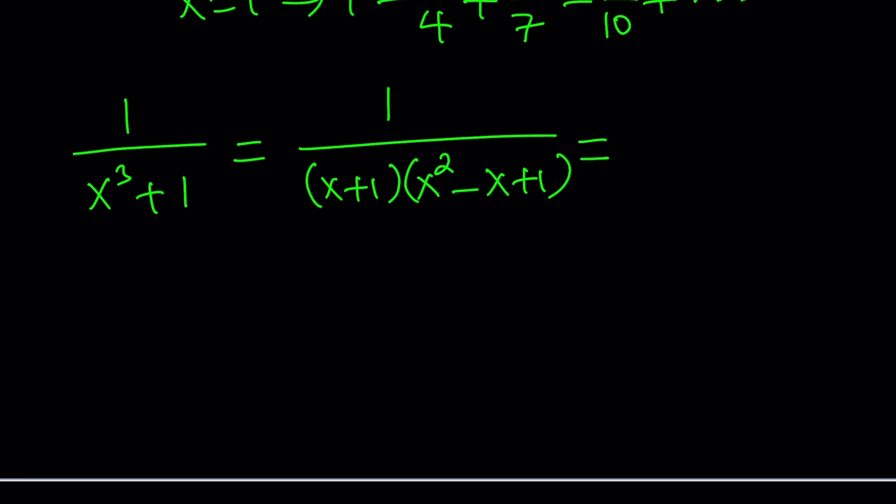Now we are going to split it up because we can't directly integrate this. It's really impossible to find the function whose derivative is 1 over x cubed plus 1 unless you split this up, and that's called partial fractions. And Wolfram Alpha does that if you ask it. So basically, this can be split up into two fractions, sum of which is this one. That's what partial fractions are. So we're going to break down this into the sum of two fractions, but we have to be careful because whenever you have a quadratic in the denominator, the numerator needs to be 1 degree less than that, so I do need a linear expression for the numerator. Instead of b, I just write bx plus c. Does that make sense? I hope it does. There are certain rules. Go ahead and check how partial fractions are done, and maybe we can do a video one day on these technicals.